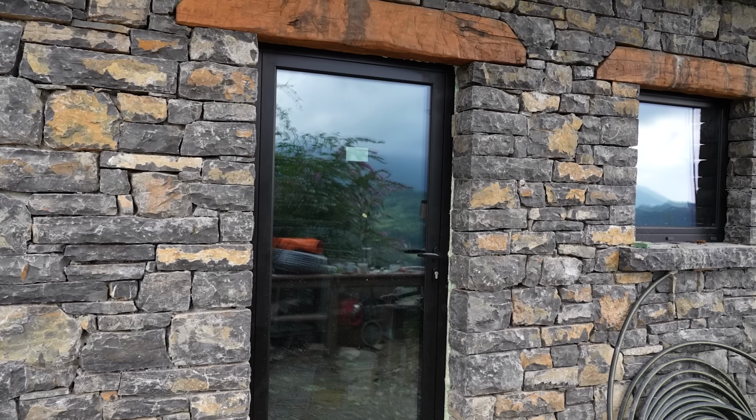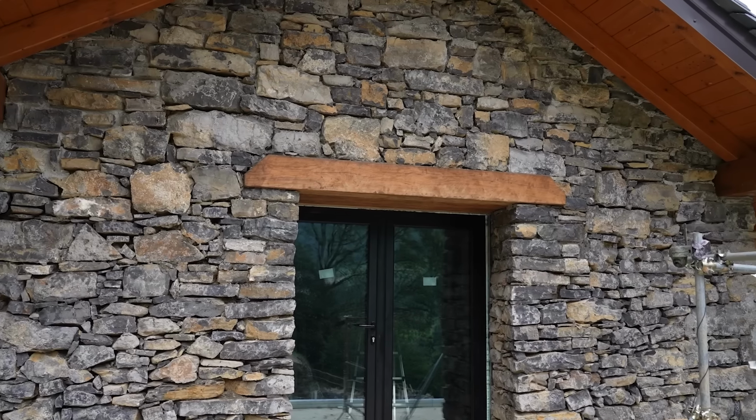Well, that's it. All of the doors and windows have been installed, which is such a huge milestone to be getting to with this project. To be fully airtight and enclosed now is really, I'm kind of at a loss for words. I'm also just fried and exhausted, to be honest. My brain is no longer functioning.